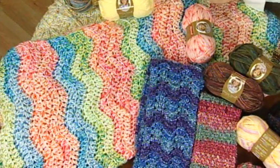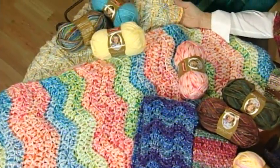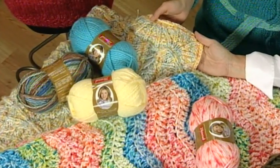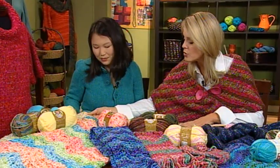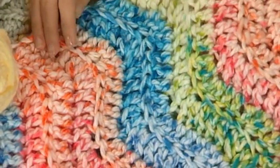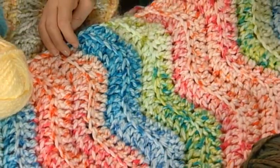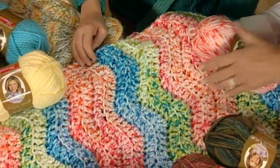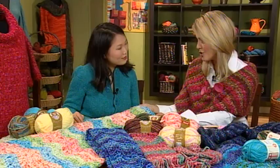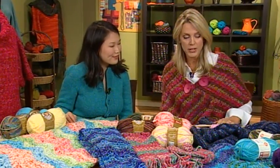Let's look at some of the other fun stitches you can use with variegated yarns. This one in the back is a beautiful, gorgeous — kind of like a wagon wheel pattern. That's a little bit complicated, but using variegated yarns you get some really great interest. This is a typical zigzag stitch with a really large needle, and this is crocheted. We've used three different yarns — the orangey tone, the pale green, and the pale blue — and when you mix them around you get a really interesting effect. Don't be afraid to try different things with variegated yarn. Particularly when you use chunky weight, it goes so much faster and you get some real instant gratification.